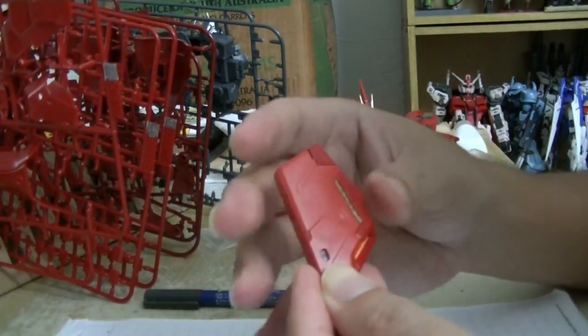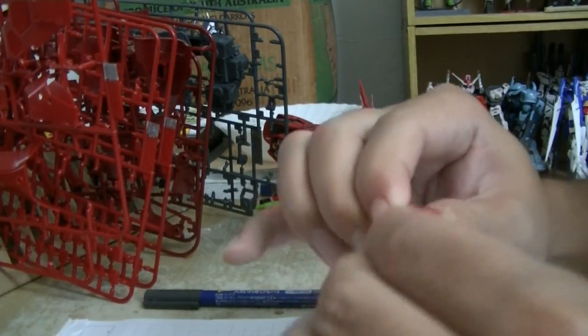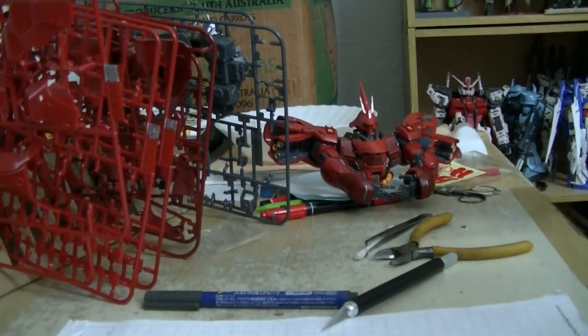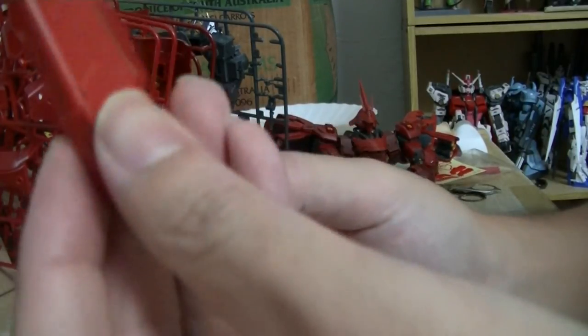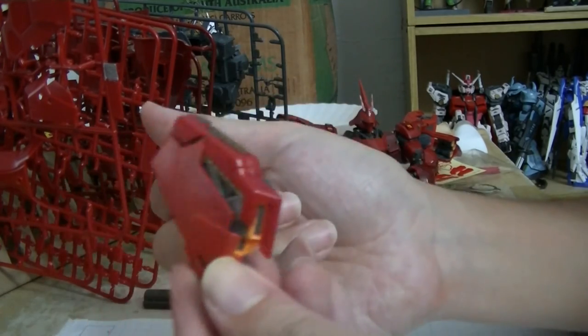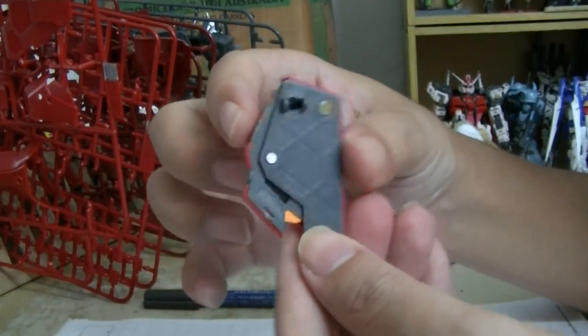The only other kit that has this type of gimmick on the front skirt is the dual Gundam, which is the, I think, no, it's not a dual Gundam, it's something else. I don't think anybody has a front skirt that behaves like this. Quite moronic actually. This thing here just opens up and there you have it, a bit of inner frame, and that's about it. Nothing much to show for.